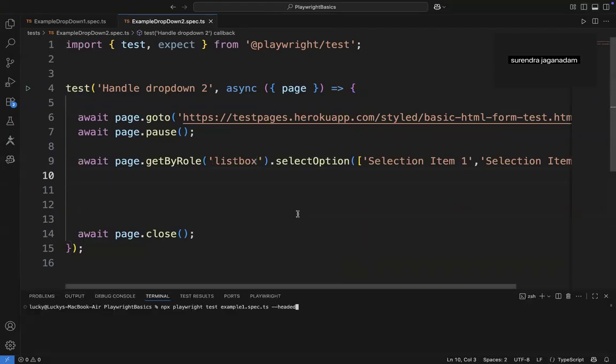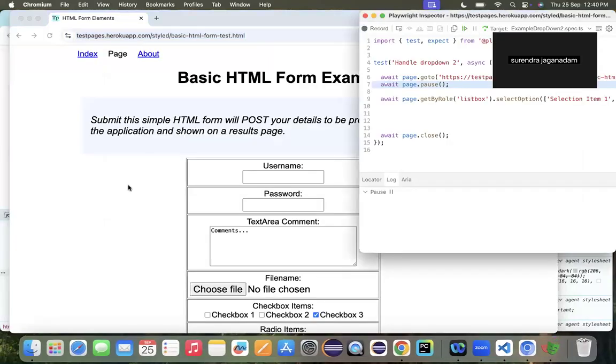Let me try to run this particular program. The program name is example drop down 2. Let me run this program and check how this is going to work. It should select it.